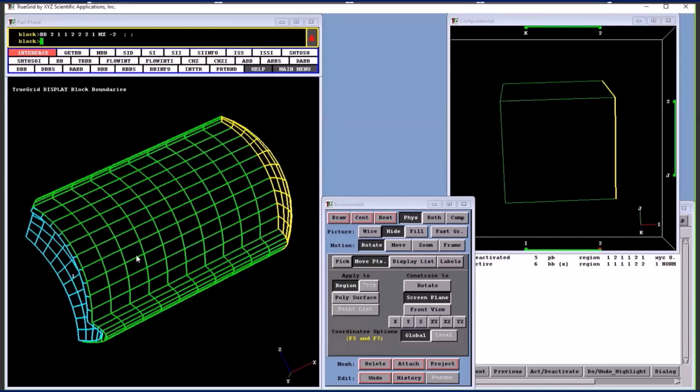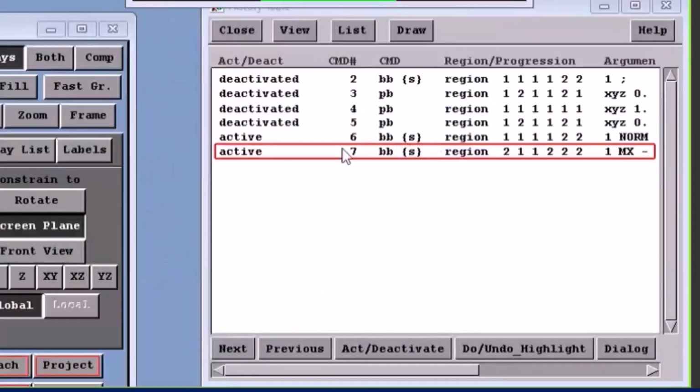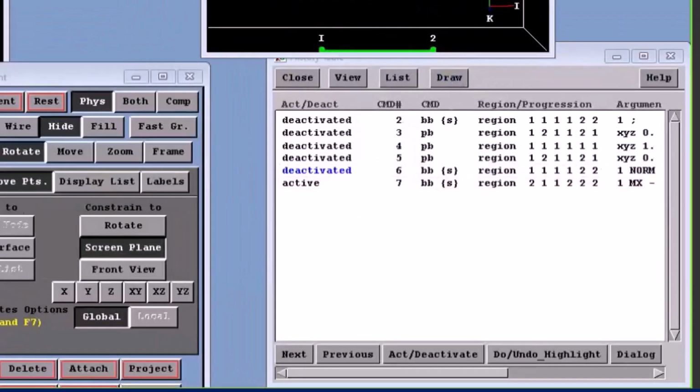Now I'm going to show you another feature of the block boundary interface. The master side doesn't have to change in this example, but the slave side does. I'm going to change this interface. So I'll go to history, turn off this first block boundary interface command because I want it to use transitions.